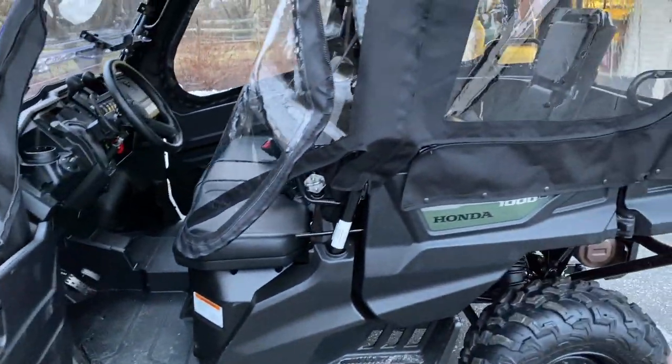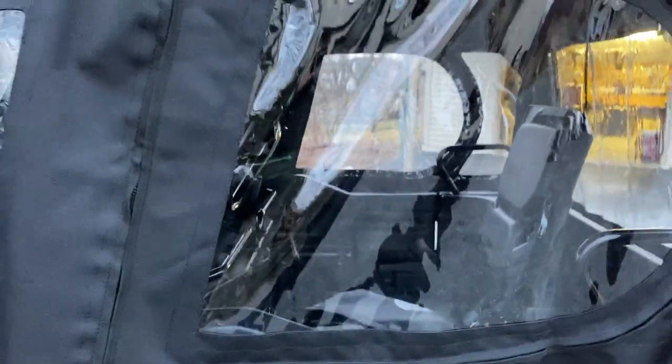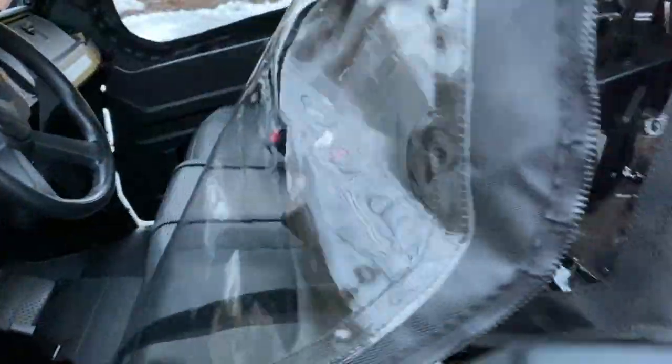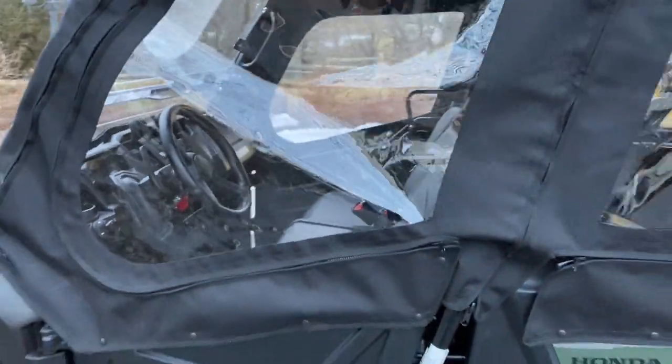Now, for the back, because the doors swing the opposite direction, the zipper goes in the opposite direction, and the handle's up here. And on the front door, the handle's at the back. So, when you're on the inside, of course, there's another zipper, just like a tent. And boom, you're in. Works great.